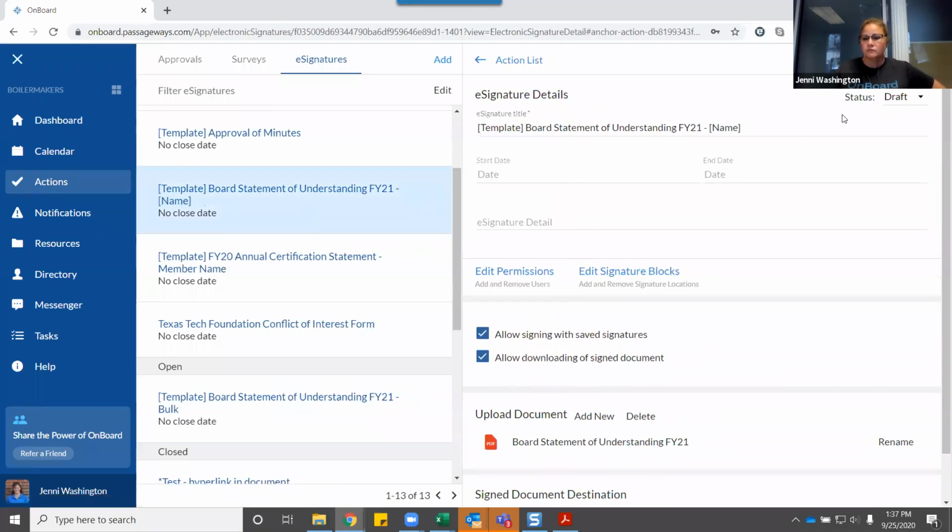This is a template. You might need to make one per person. So if you want an individual document per person, which is pretty standard with some of these things, then you're going to have to make one e-signature per person. I have recently had groups who are like, yes, we've traditionally had a document that I file away per person, but really what's only important to me as an institution or company or whatever is that I have everybody's signature. So if it's okay that you end up with one document that has everybody's signatures on them, then that would save you a little bit of time.